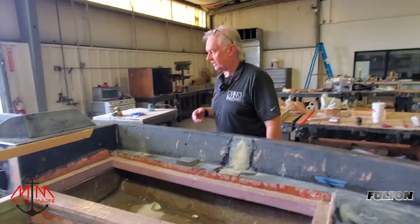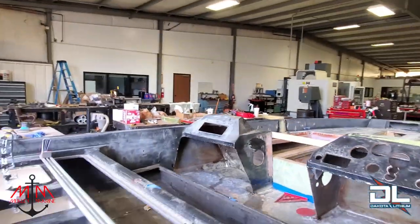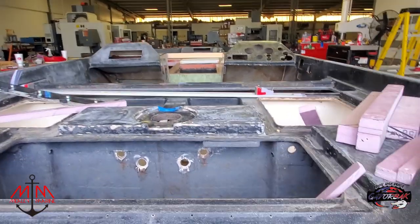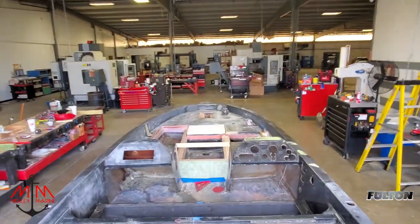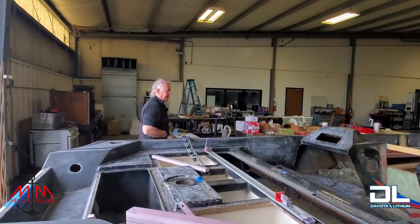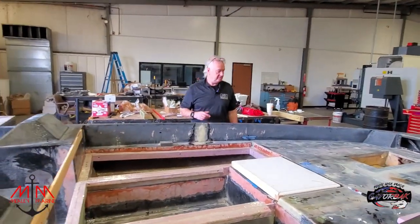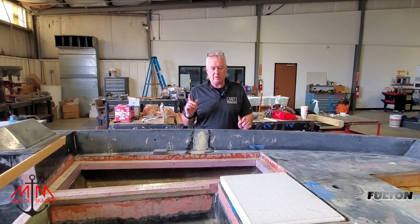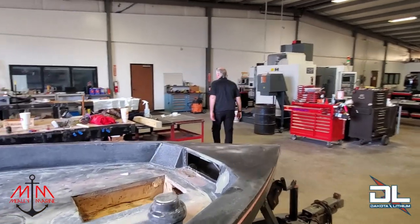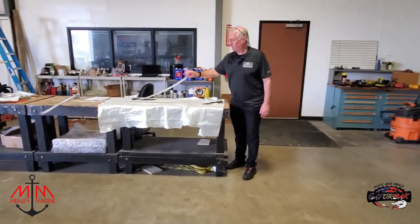I'm really kind of happy with the way that turned out. I'm super excited when you look at it from this end — if you look down this way, that's going to be really something when it's done. We obviously have a long way to go, but slowly but surely we have done a tremendous amount of work on this the last couple of days, and we also delivered a couple of boats at the same time. One of the things we've been working on this morning is prepping all of our glass for what we're going to be laying down — planning out how we're going to lay up the 1708 chop strand and the radiuses and stuff.